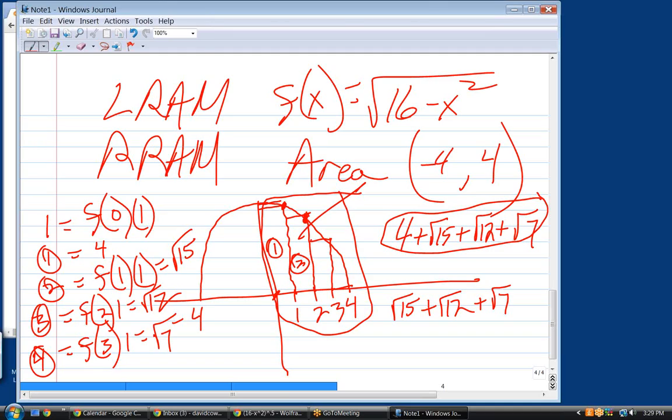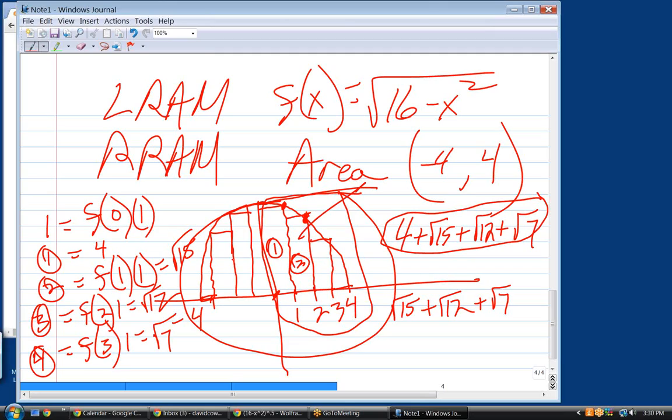Now, if I want to consider the left side of that graph, because it's going the other way, the left ram method on the left side gives you the same count as the right ram method does on the right side. So the left ram method, the first rectangle has a 0 height. Second rectangle has a height of square root of 7. The third rectangle has a height of square root of 12. And the fourth rectangle has a height of square root of 15. So if you want the area of this left ram versus right ram, it's going to be the same area.